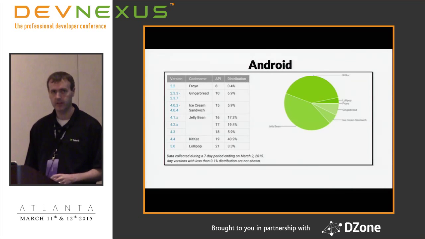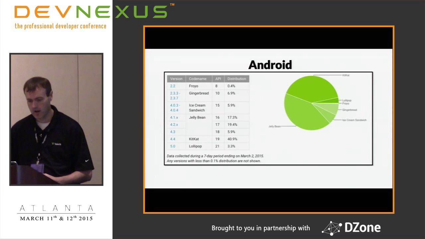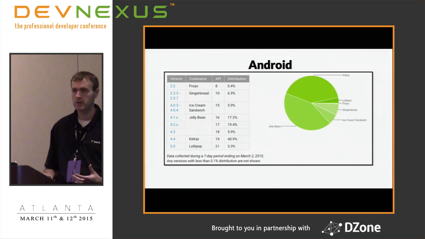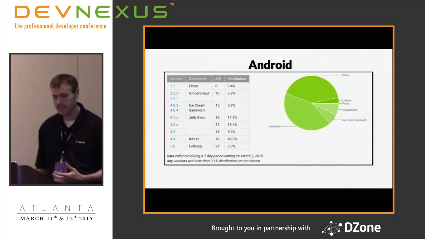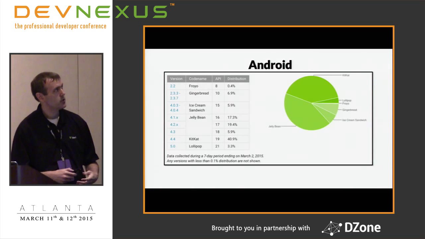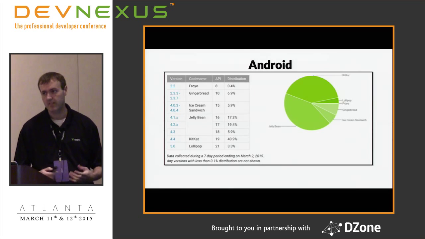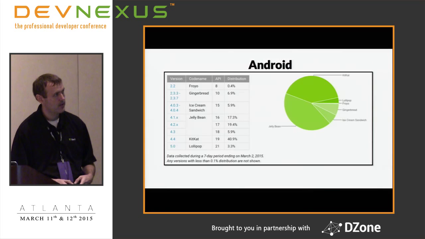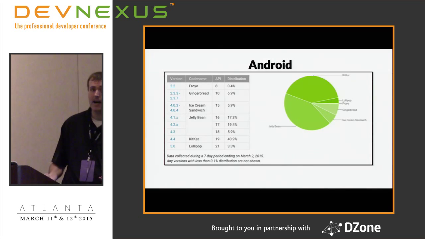Android, I pulled out their stats. Thankfully, with their stats, you don't have to log in or anything like that. And the thing that we found when we were building our UI for Android, again, it goes back to building what's best for the customer. We had to look and see where the sweet spot is. So 2.3.3 is Gingerbread, and you'll notice if you have any sort of Kindle device, this is what it's actually using. We start at API 10, and then we have a distribution of 6.9, and then the distribution starts going up. And KitKat, this is an amazing number, 40.9%. So we weren't going to build for KitKat because that would leave us 60% of people that can't use and can't buy our stuff.